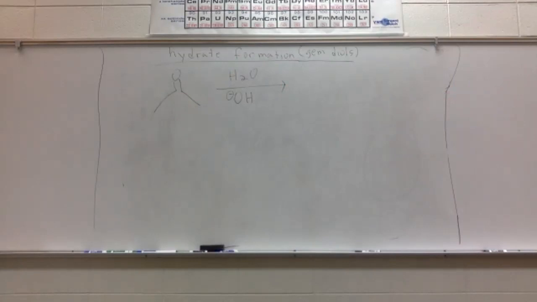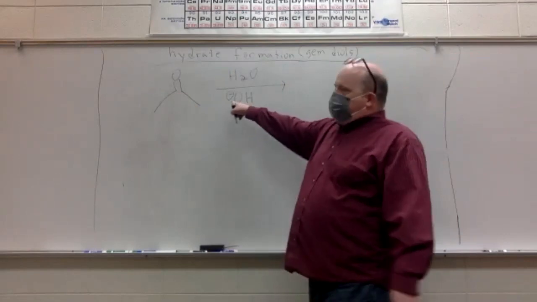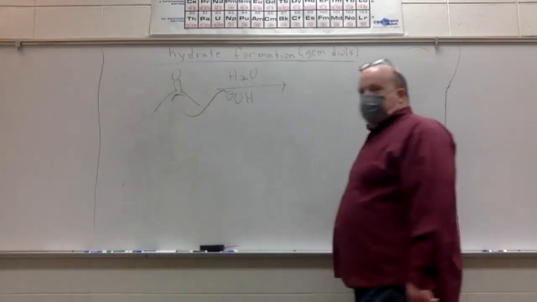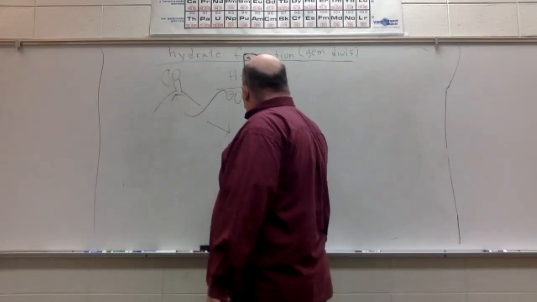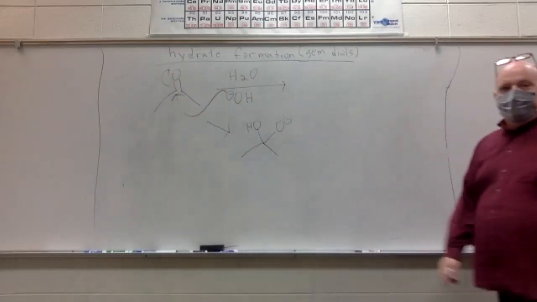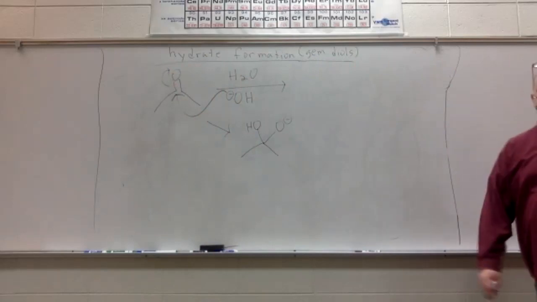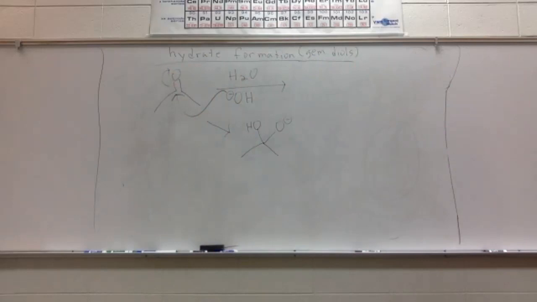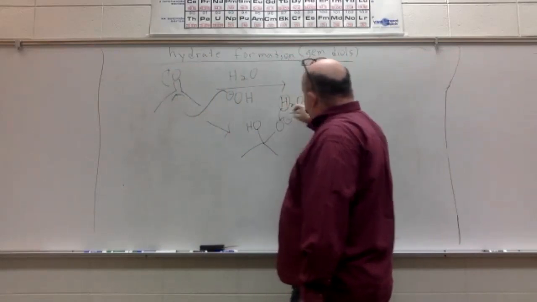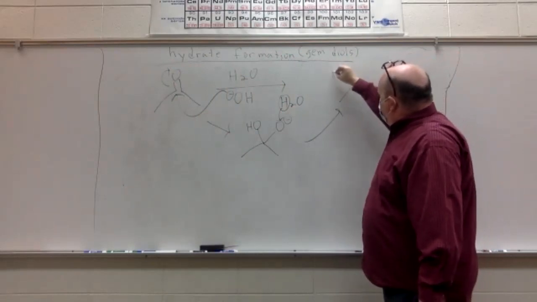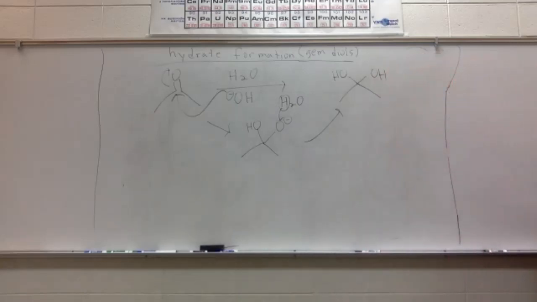What do you think can attack the carbonyl carbon here? Yeah, you got that OH minus, really powerful, strong nucleophile. That attacks that. Electrons go up to oxygen. Gives you that. What do you think the last step is? H2O will protonate the O minus. And that's it. Boom. It's a lot simpler than that acetal mechanism. Right. So that's one way that you can use to make gem diols or hydrates.